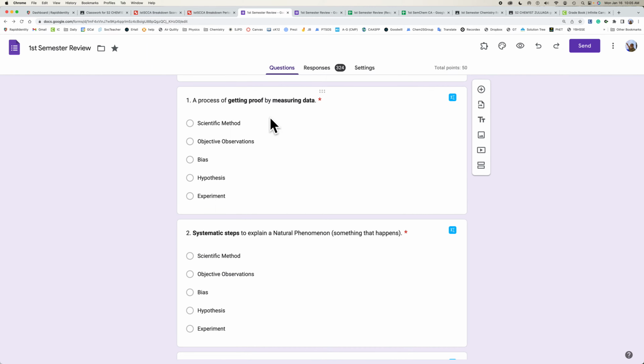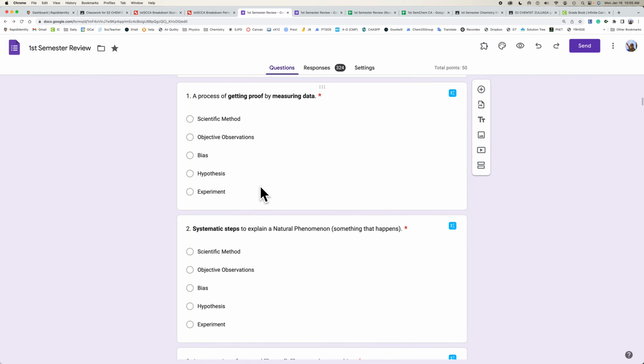About the format, we used multiple choice, but I like this format where you repeat the same 5 answers over 5 questions. The purpose of this is to avoid cognitive fatigue. It's actually very difficult for students to answer even 25 questions, let alone 50. But if you use this format, it won't be as difficult for them because they already know which answers. So this is actually like a matching type test for every 5.